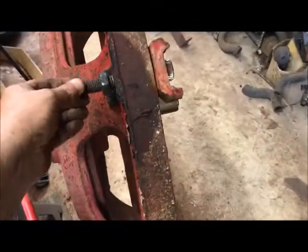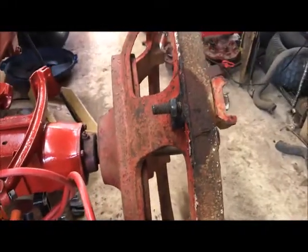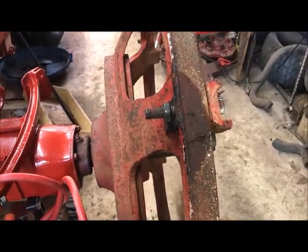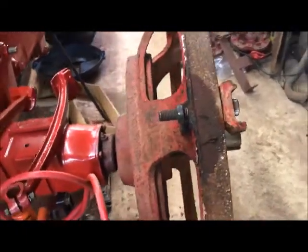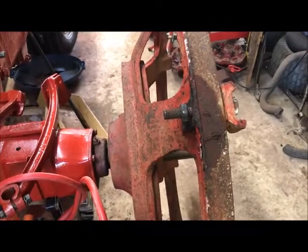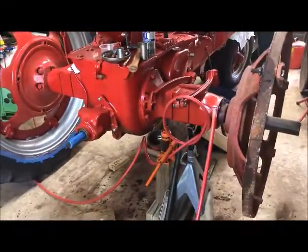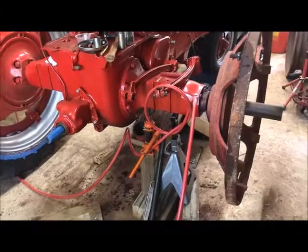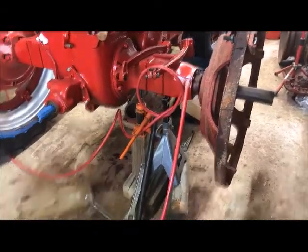I've still not got this one out. I've got to work on it some more. The impact wrench would get it so far, and then it stalled, so I'm not sure what's going on there. I'm going to see if I can clean the threads out a little better and work it off. But anyway, here's where I am today. The left rear wheel and tire are on. The right rear wheel and tire are coming off, so I can prep them for paint.